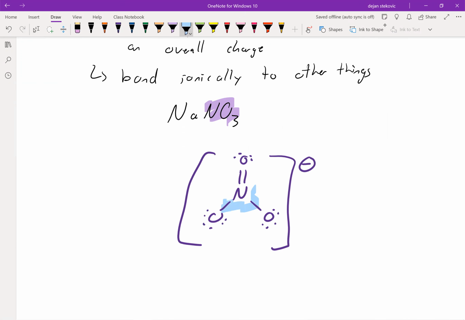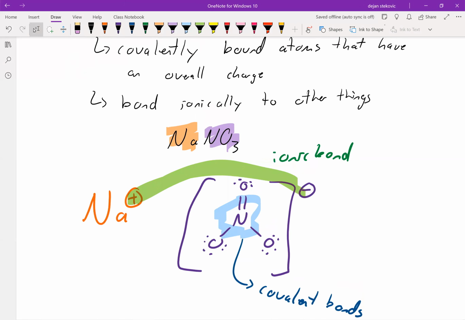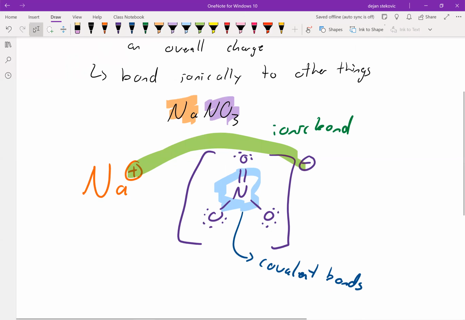And so what we can see here is within the molecule, we have covalent bonds. But then we have an overall charge, and everything always has to be charge balanced. So in this case, it's charge balanced by the sodium. So we have Na+, right? And then here we have an ionic bond. And so all molecules and compounds overall have to be charge neutral. So with polyatomic ions, we've got a polyatomic ion and then some kind of counter charge to it.